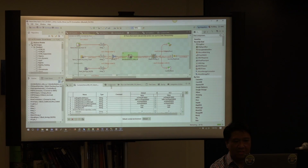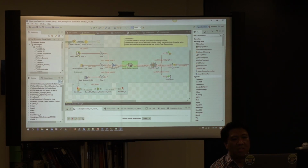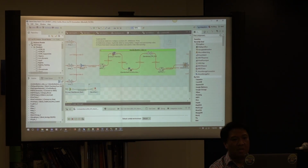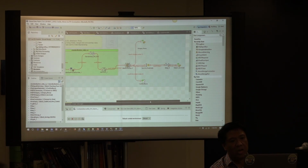Now I have this job, it's a busy job, but to simplify it, I'm basically taking data from multiple sources, like a file, Hive, MySQL, and then applying some standardization rules. If you're familiar with TOS, this is what's called a joblet. A joblet is an encapsulated piece of code, so you can reshare it with other code. They appear under joblet design here, so other jobs can leverage it without having to redo it.